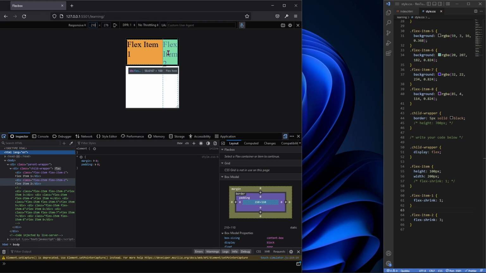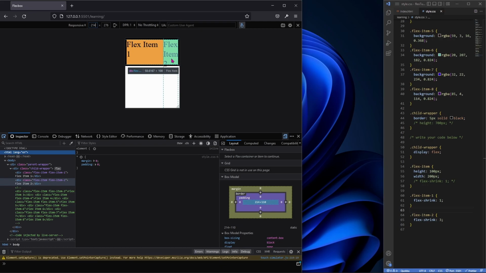What's happening? Well, if you shrink, this item cannot shrink anymore below this value that you can see, 58 point whatever. Just because it doesn't fit, it cannot take any longer value.